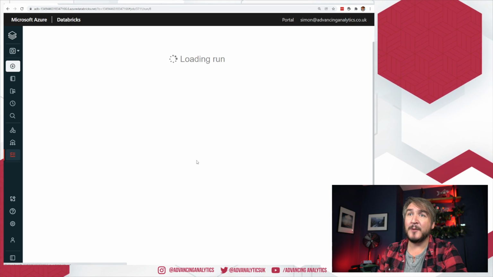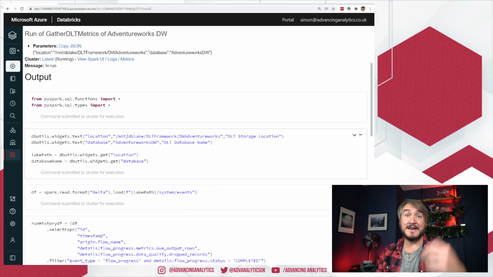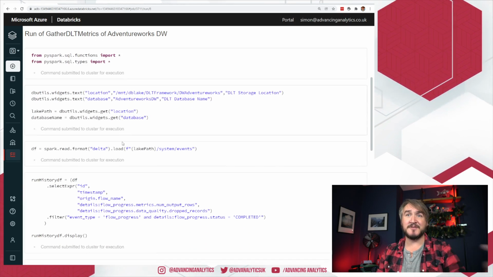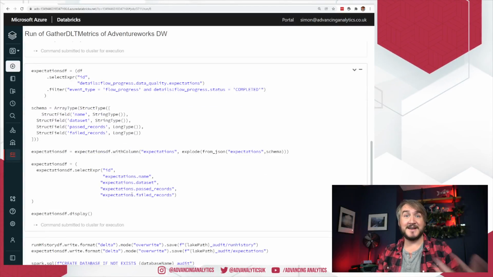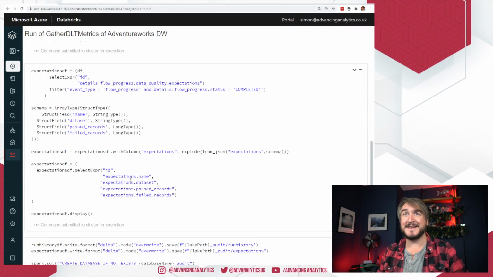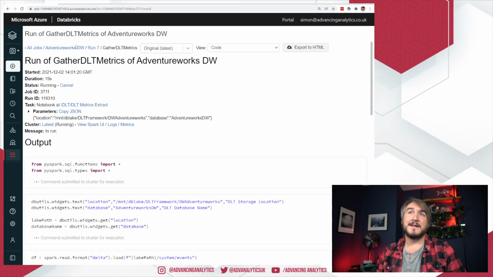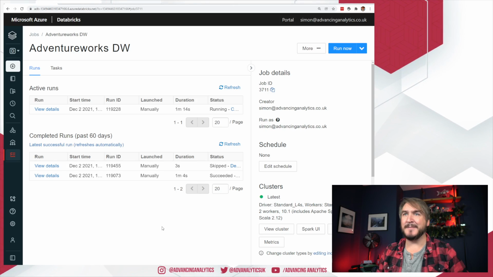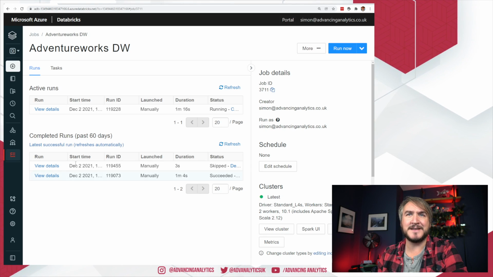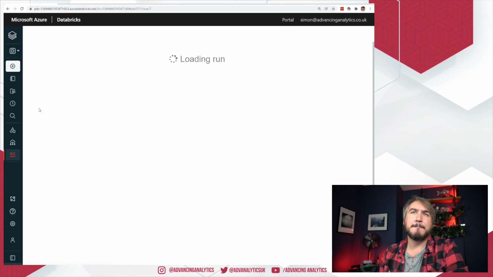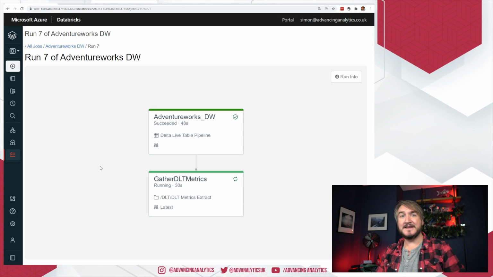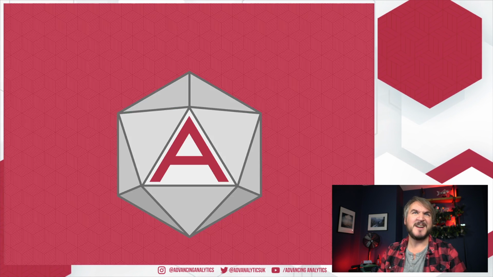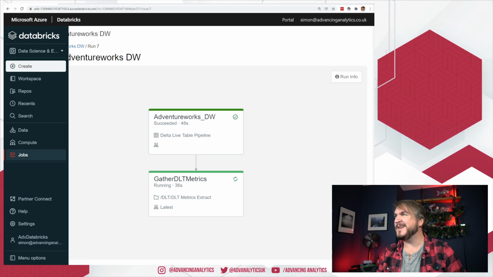There we go. We can dig into that and see, just like any other notebook kicked off by a job, that's now running. It's waiting for this cluster. It's going to run through, gather all my metrics, and then tidy them up and present them ready for me to look. Now, I know that sounds like a lot of faff. It does sound like a bit of playing around to go and figure out how these things should actually work. But it just makes these things a little bit easier to work with, a little bit easier to present and go and have a play with, which I think is worth doing. I think it's worth making it quite nice.